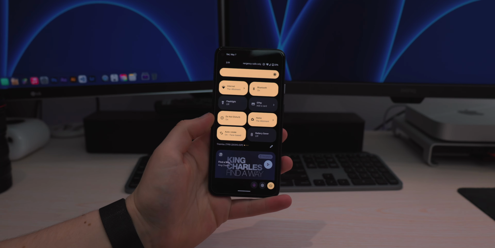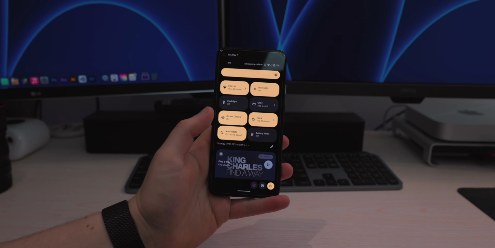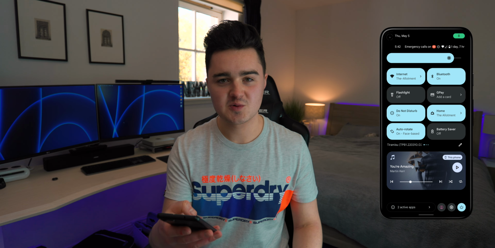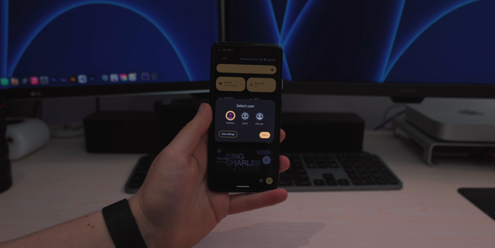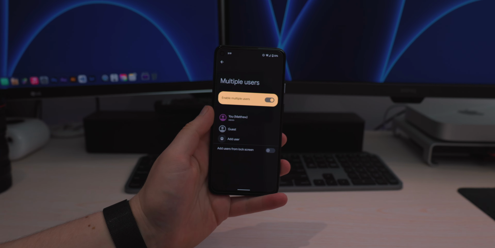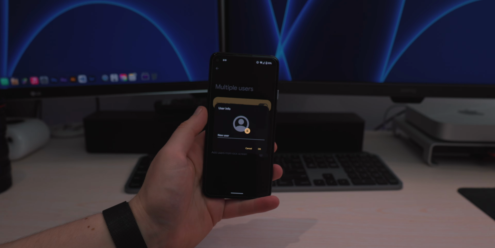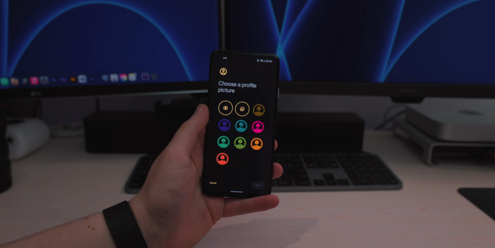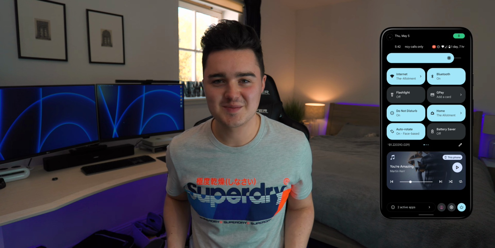Also, when you pull down the notification panel twice, at the bottom here you now have easier access to the power toggle, as well as switching between profiles. So it's just a little bit easier than reaching up where it was before. And there's a new menu as well for switching profiles. I believe you can assign new avatars and new colored little icon things, but realistically, they're not big changes. So, I mean, it doesn't really affect my life too much.